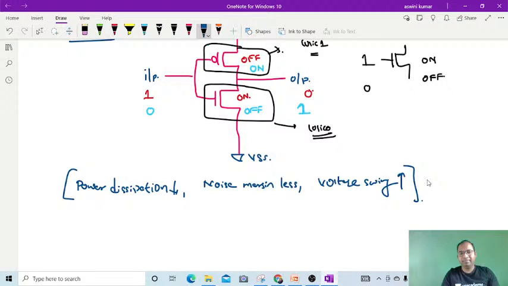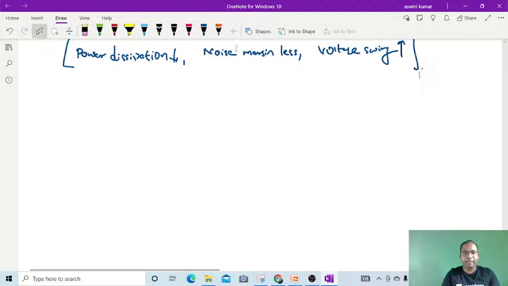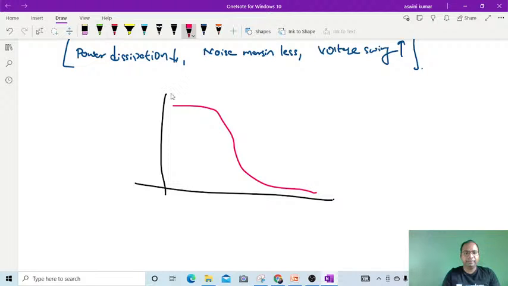Yeah. And here, while coming to the VTC characteristics of the CMOS inverter, actually we can explain them with respect to 5 different regions. Okay, but here I am just giving you the characteristics. So we can take like this: it is the output and it is the input. Whenever the input is 0, your output is high, and whenever your input is high, your output will be low. Okay, that's what the inverter operation is.